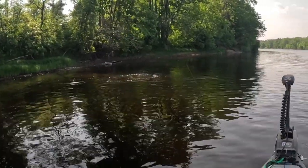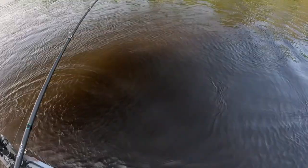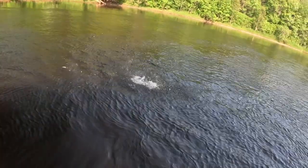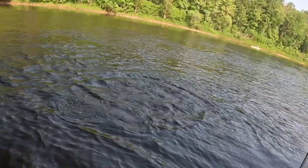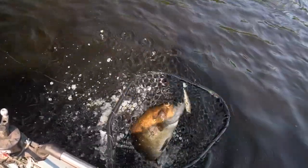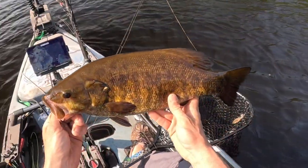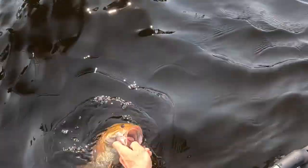Whoa, what do we got here? What do we have? Oh, big smallie! Big smallie — this is what we came here for! Yes, this thing's got to be high teens, maybe 20. Oh, he's gonna jump — okay, okay, let's go! This is what we came here for, let's get him in the net. Come on, he's big — we got him! Oh, look at the size of this thing. First bass of the day, and it took a while — had to weed through about five or six pike — and we got this big boy. He just crushed it and jumped out of the water a ton. Love it! And the beastly smallie going in.